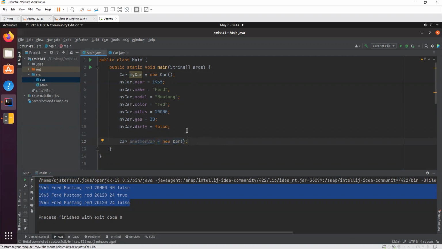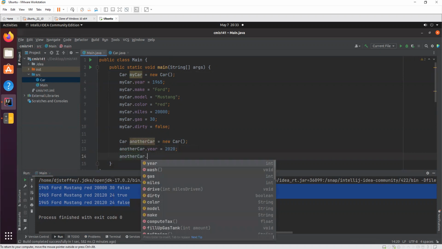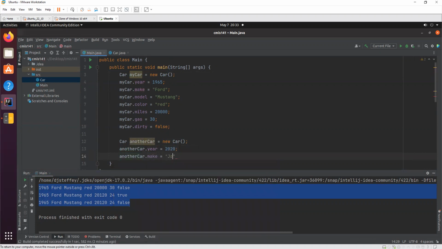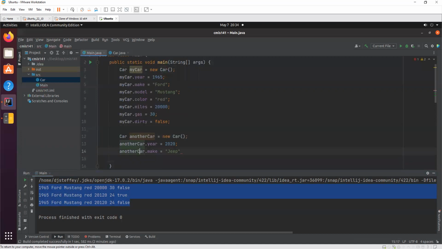Now with another car, we can set up the values. It's a 2020. The make is a Jeep. Oops. Another car, the model is a Renegade.